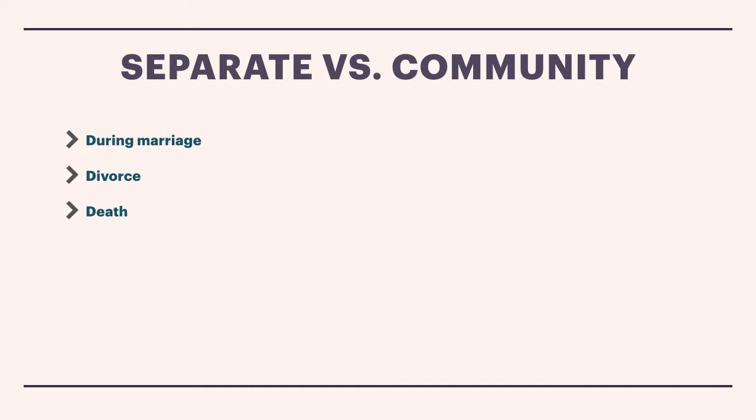In a community property state, this is different. Although in a community property state, just like in a separate property state, whatever property is brought into the marriage or acquired before the marriage is separate property, once the marriage starts, property that is acquired during the marriage is considered to be jointly owned equally by both spouses, regardless of who generates the money.